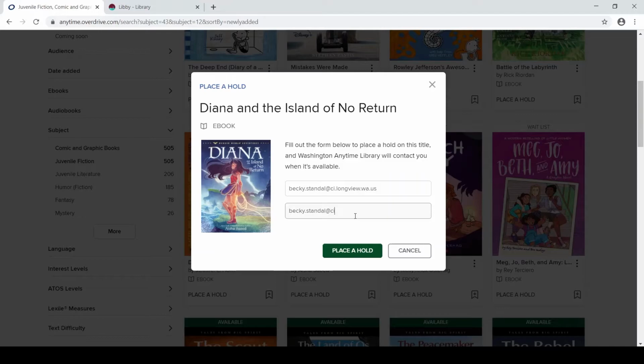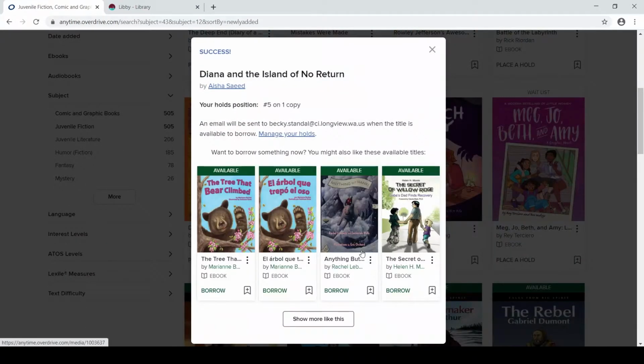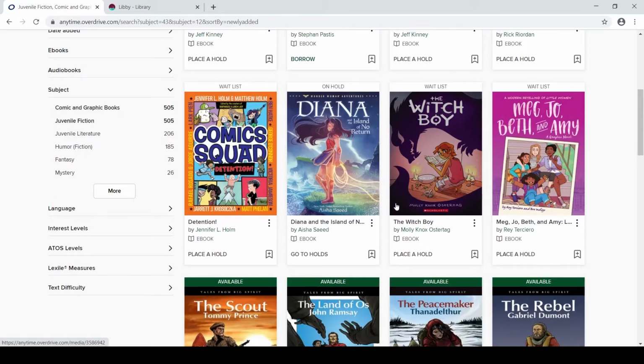So you need to use your parents' email address or an email address that you might have that's separate from your school email address. So it says I have hold number 5 on this copy of this book, and here's some books it recommends if I want something right now, but I'm fine waiting.